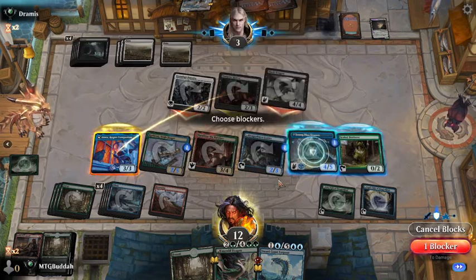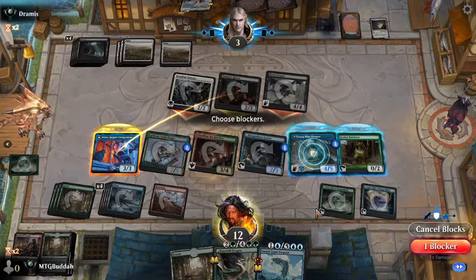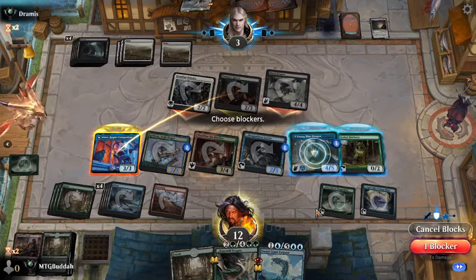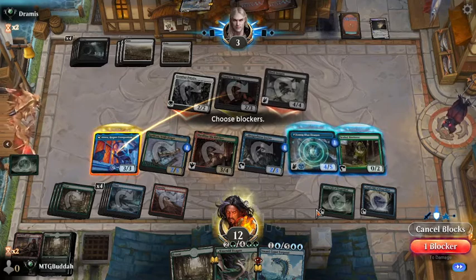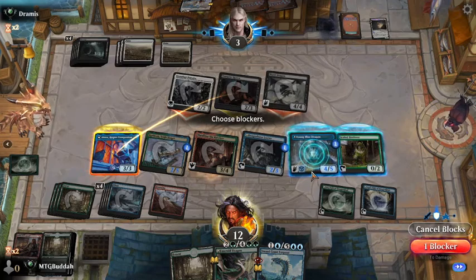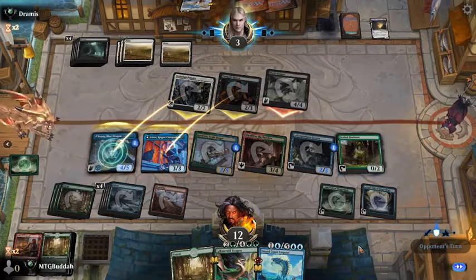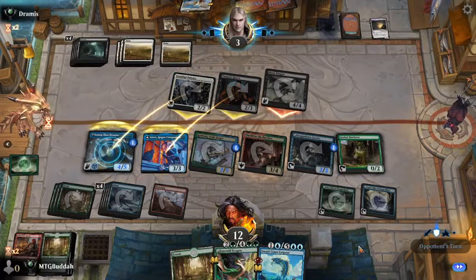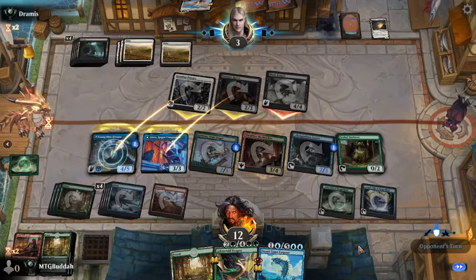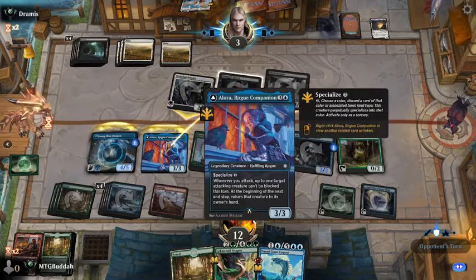taking 4, 5, 6. Let's see, he could potentially have 7, 8, 9, 10. I don't think he could do 12 to me. He only has the 2 spells in hand. I think I blocked there, and I think I blocked there and take the 4. If he has something to pump, most likely it's only going to pump by like 2. So he could probably kill this creature.